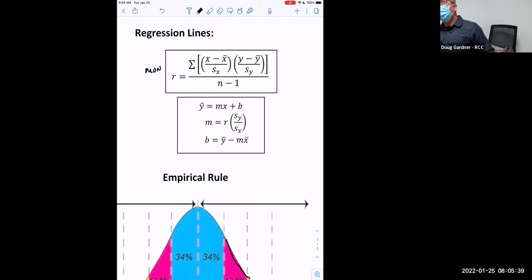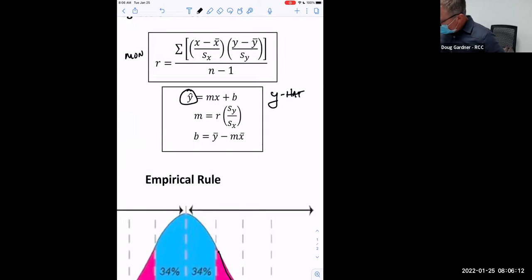Monday, we looked at how to figure out the correlation coefficient R, and a little bit about that. And now today, we're actually after this second thing here, y hat, with a little hat over the top of it. Basically, that's the regression equation, the equation that goes through those lines. It's kind of amazing that somebody found a way to find the perfect equation, and basically this is what that equation is.